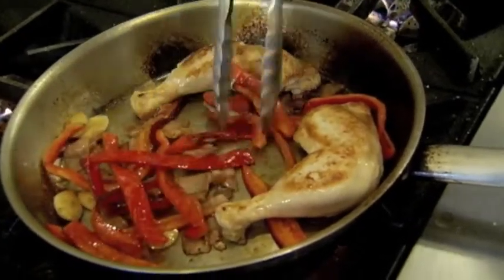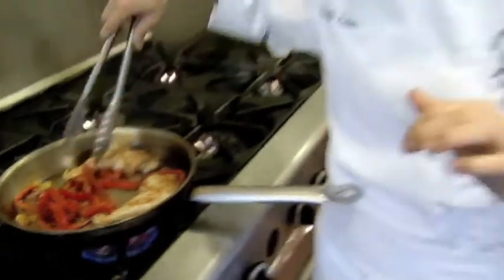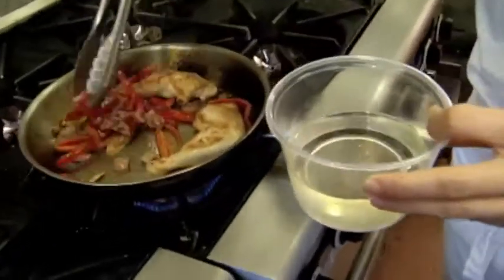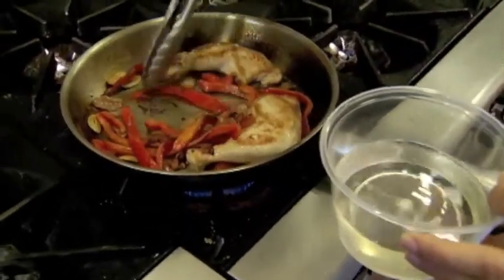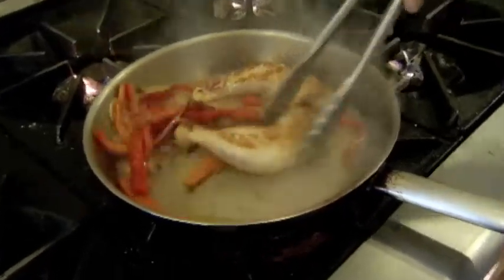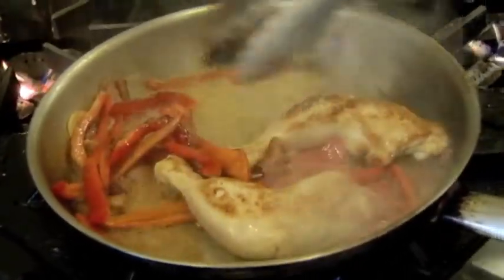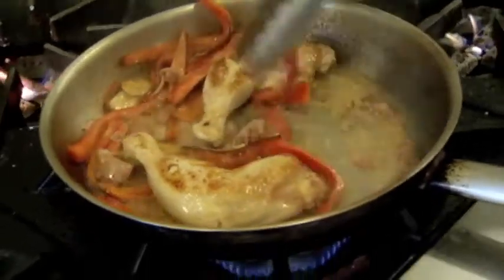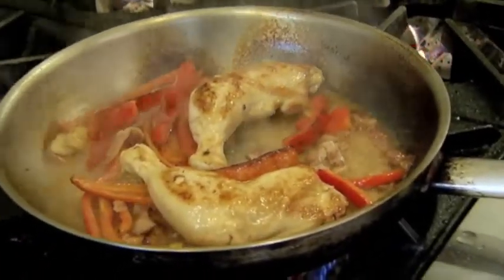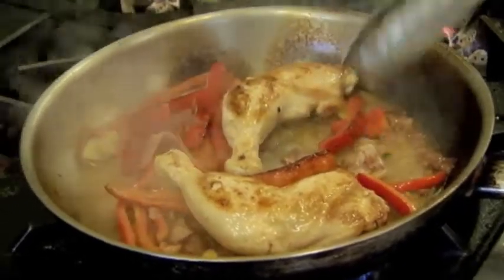All right, done. Now we're ready to hit it with our vino bianco, our white wine. So all we're doing here is pulling up all the deliciousness that we've created underneath. See these little soups here? We want that stuff. So just enough to make it steam. Pull up the good stuff. Now that's gonna moisten our bell peppers as well. It's gonna be really nice. And now I'm gonna add my tomato puree.